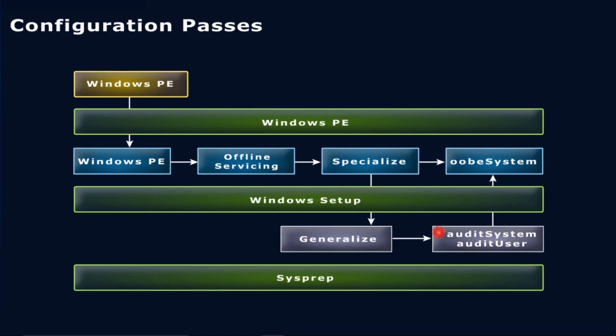Inside of WinSIM, when you open it up to create an answer file, you'll see these configuration passes. You'll see Windows PE, you'll see the offline servicing pass, you'll see the specialized pass, the generalize pass. They relate to these three different components, and they relate to these different executables, really, reading and using the answer file. So if you want to automate Windows Setup, be aware of the fact that these are the four configuration passes that you would edit inside your answer file.